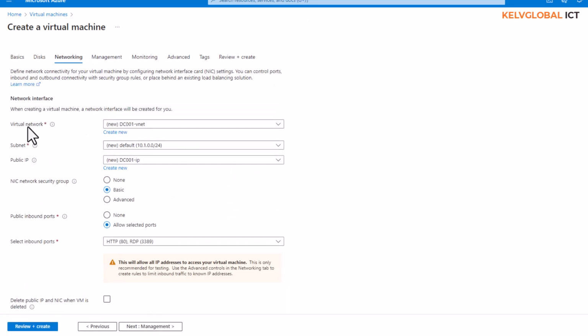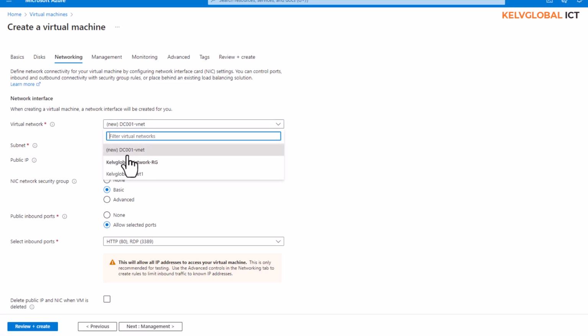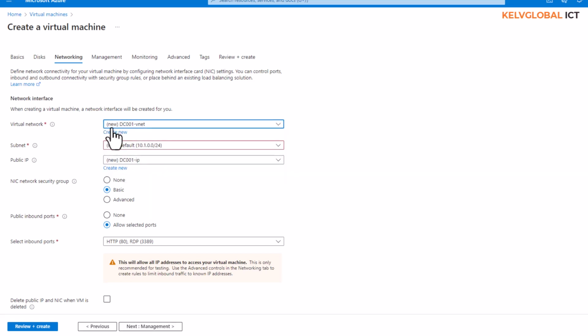So right now you can see I set the virtual network. We can create a new virtual network, or we can select a virtual network we've already created in the past. So I'm going to select that, and the subnet is going to be the default, which you can see is 10.100/24. And the public IP is going to be a public IP. I would prefer to go for the public IP, then it doesn't cost me that much, because if you go for a private IP address, it's going to cost you much.